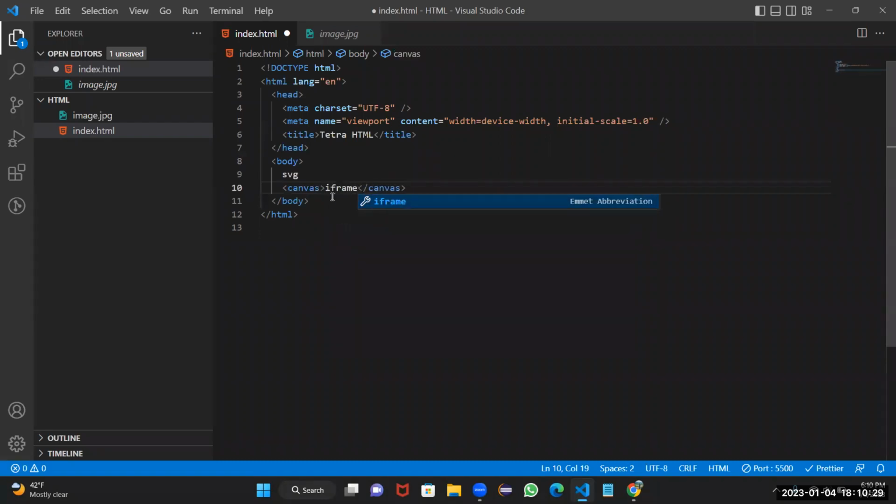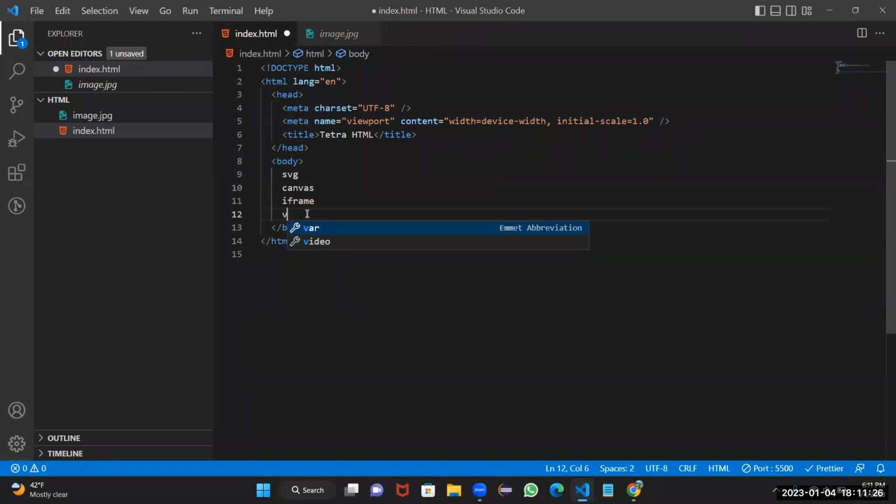You'll also have iframe. For example, if you have a YouTube video and you need to play it in your web application, you can use this iframe. Once I click on this iframe, you will get the source, and in the source you can give the YouTube or any video source and play it. You can also use the iframe as a subcategory in your application where you want to make editors or blocks. So this is the usage of the iframe, and these elements are not commonly used, but having knowledge of them is good.